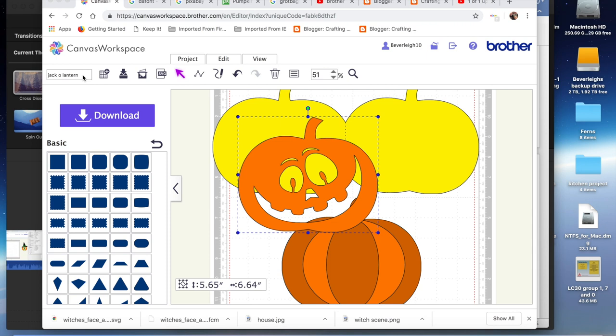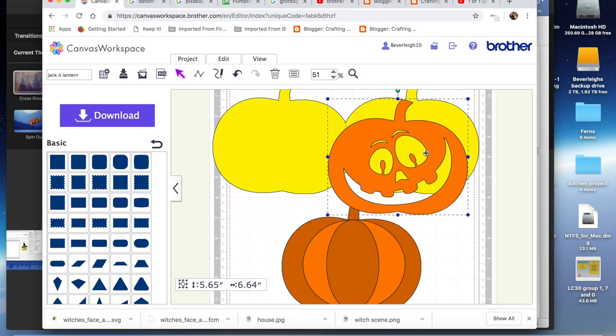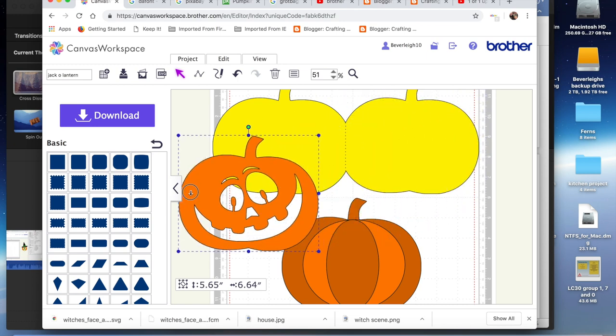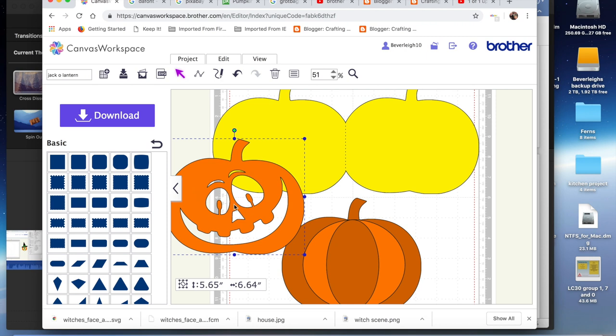I'm coming back to you with just a supplementary video for that pumpkin card file. I was going to show you how to make a layer for it at the front if you wanted it to show like a cut-out face version rather than sticking on a paper-pieced character, just another option, and I just thought I'd quickly jump in and show you how to do it.